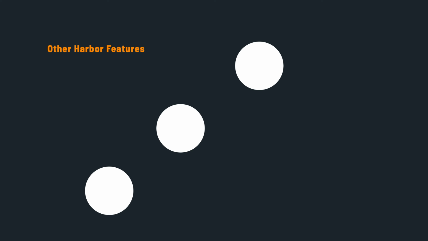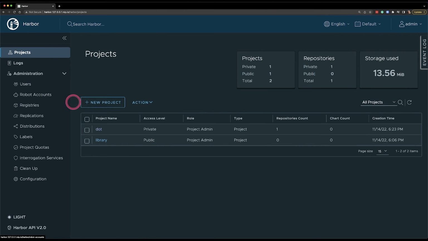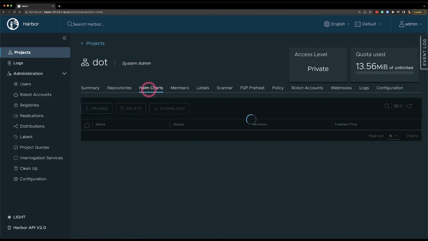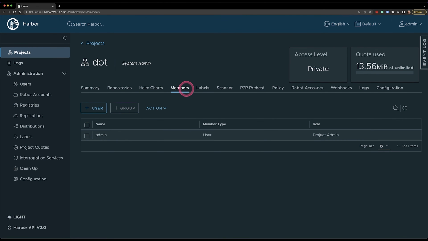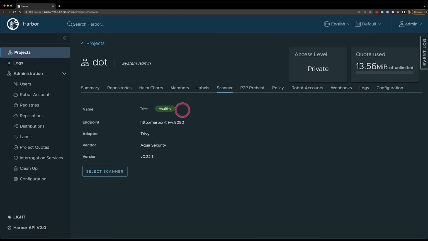Now let's talk about a few other interesting features in Harbor. If I go to the project, I can see the repositories, I can see the Helm chart, that's logical. I can manage the members, people who can actually push or pull or do both types of operations for this project. I can assign some labels, I can see which scanner is used, and I can change the scanner to something else.